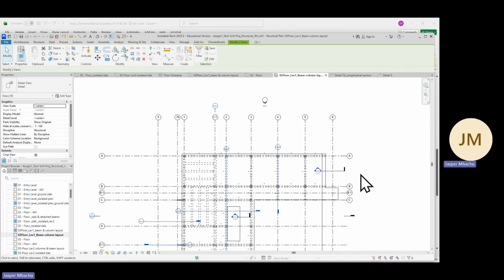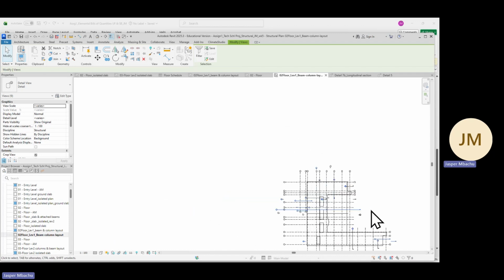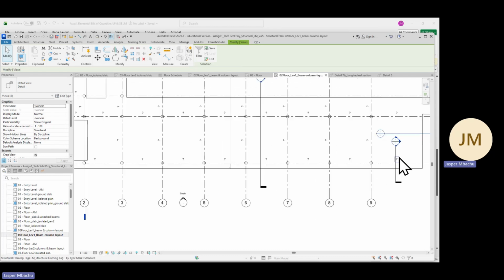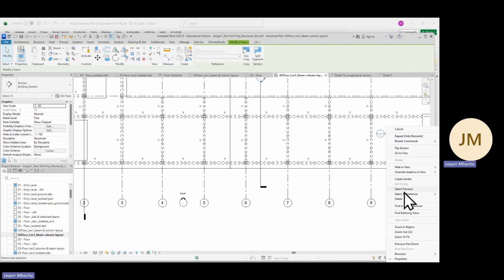Shift deselect, and then the third one that you've just drawn now, this one. Shift and deselect. Then go to the ones that are selected and say hide in view elements.